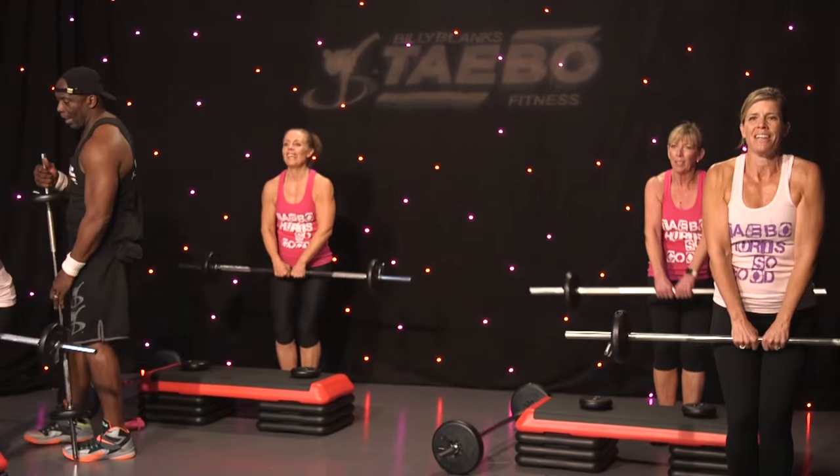Now again, if you don't have a barbell, just grab two dumbbells. Put them on your left side and right side, and do that same thing with the step-back lunge, okay? Now, walk in front of your bench. As you walk in front of your bench, you're going to grab. I like to combine this exercise together.